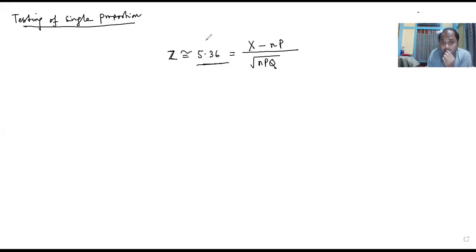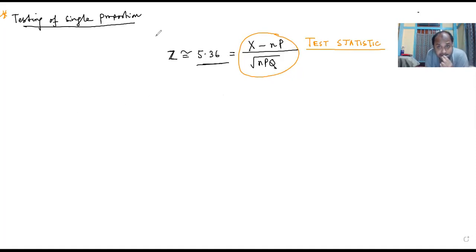And by the way, one thing that I actually missed mentioning in the previous session is that the formula that I have used over here under this umbrella of testing of single proportion, such a formula in hypothesis testing has a special name. It is called test statistic. You have to be very familiar with these notations and names in hypothesis testing. So my test statistic used over here is of this form.